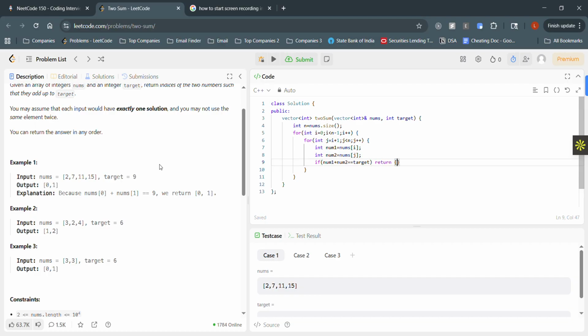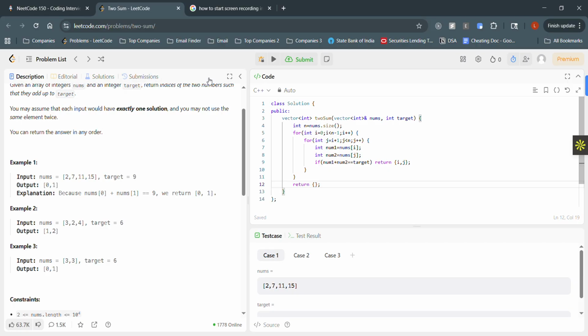I just return the indices, which is i and j. And it is always guaranteed that we will have one solution for sure. So we'll just return an empty vector here, just so that we don't get that error.